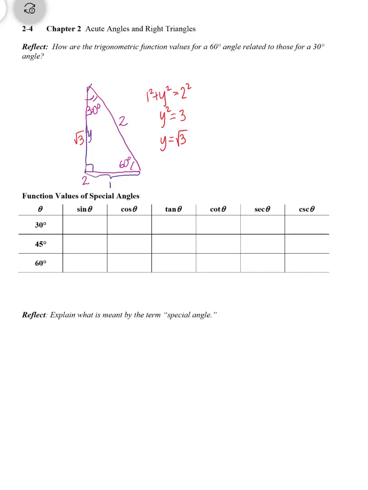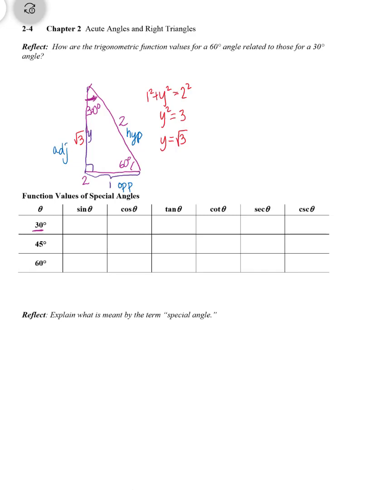And now let's find the 6 trig function values of 30 degrees. So 30 degrees is our reference angle. And so I'm going to label each of the sides with reference to 30 degrees. We know that 2 is the length of the hypotenuse. The opposite of 30 degrees would be the length 1, and the length of the adjacent side would be root 3.